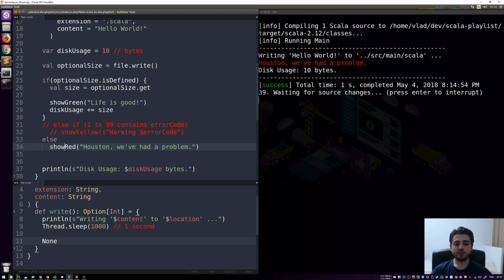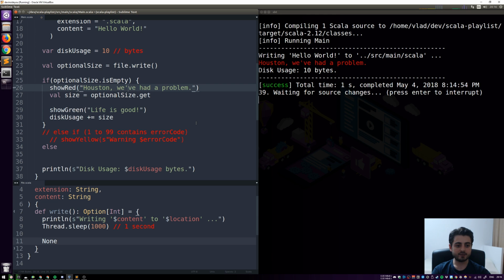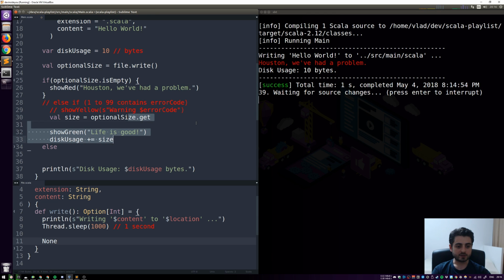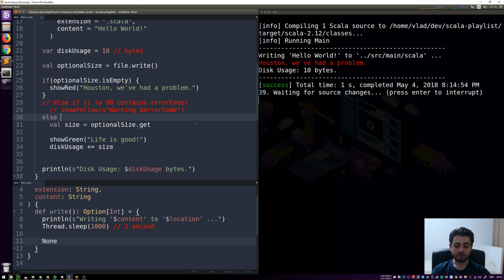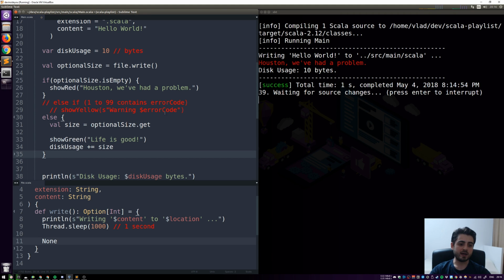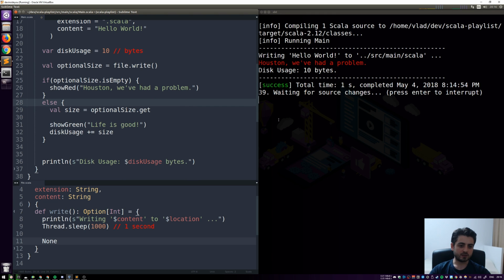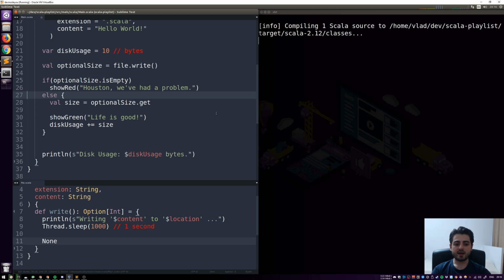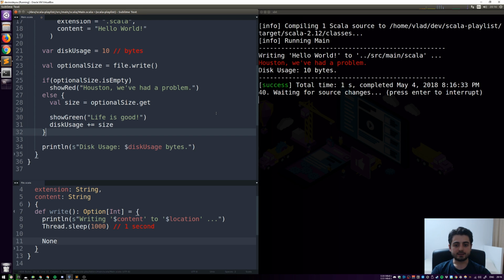Right, so there is an easy way to do this because an option doesn't only have the isDefined method, it also has the method isEmpty, right? So if it is empty, and now we just basically need to swap these, right? So if it's empty, then we show red, otherwise we do this. And now we have to be very careful, and we're not allowed to forget our curly braces, right? So we need curly braces if we have more than one expression over there, right? Let me actually remove this, it's just gonna disturb us. We don't need it over here. Right. So the thing is that now we have a different problem.